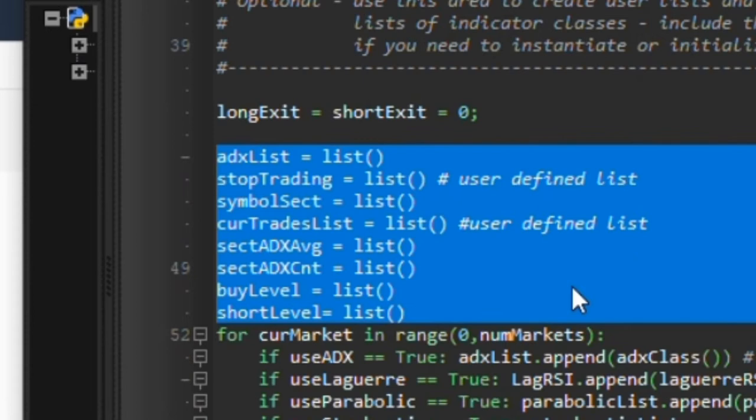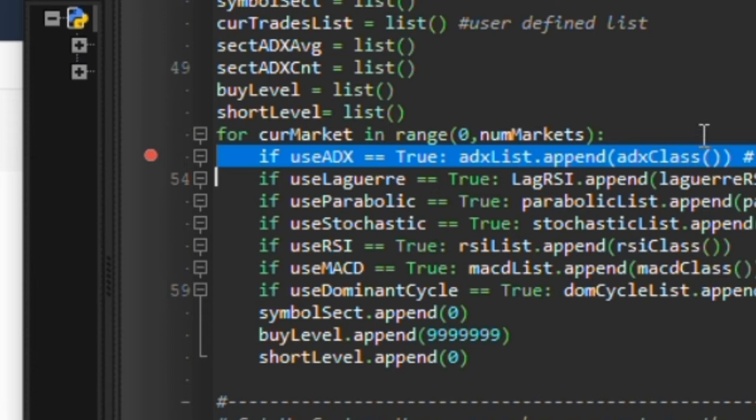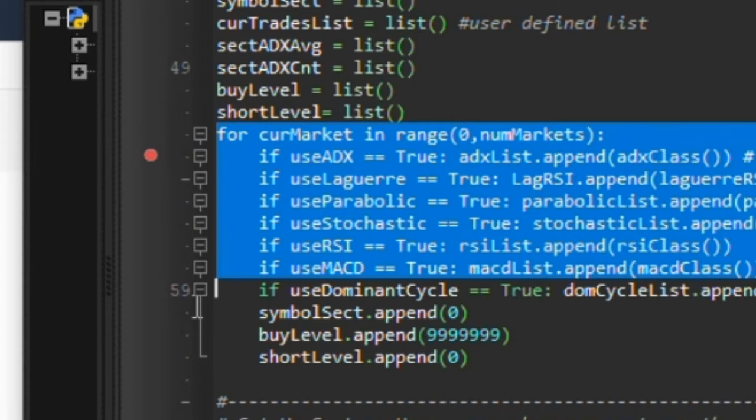Here is where I determine if you're using ADX — if you've set ADX equal to True then I go ahead and build a list of ADX classes. I instantiate — basically create — an ADX class for every market in the portfolio. If I've got 30 markets I have 30 classes and each class keeps track of the ADX values. I do all this for you now, so you don't have to worry about doing it yourself, though I advise learning a bit more about it if you get into Trading Simulator 18 and Python testing. I do disclose that in the book as well.